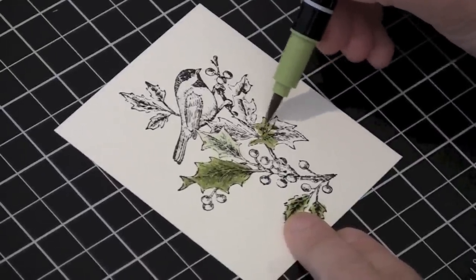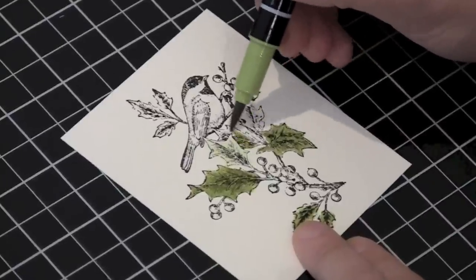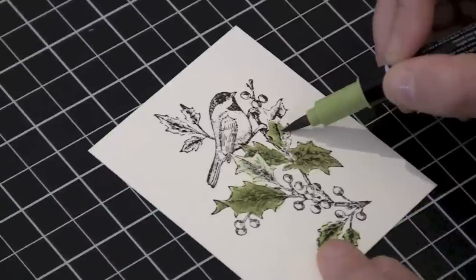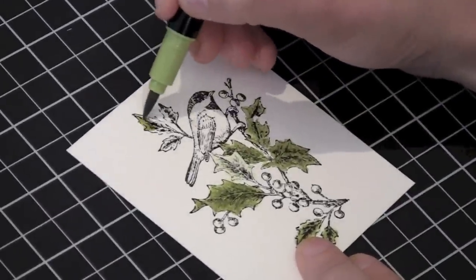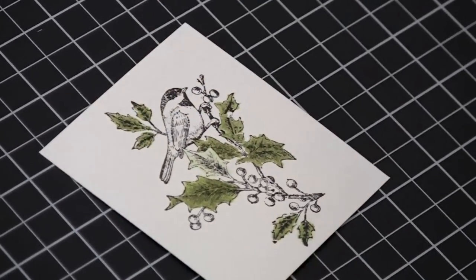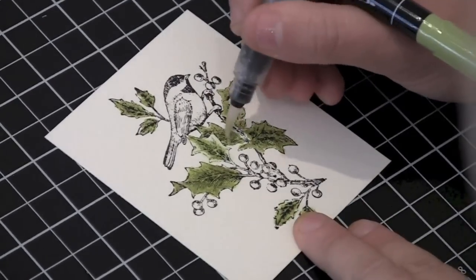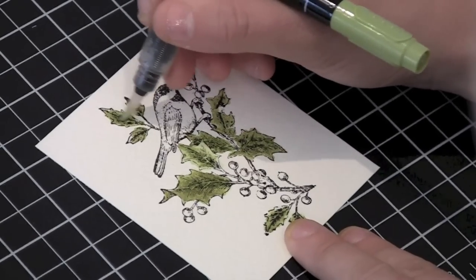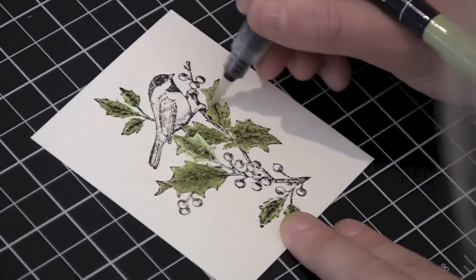I love, love, love watercoloring. You can also watercolor with your blender pen. It has more of a fine point. The water's in there, but you can't control the amount of water that comes out of the pen like you can with the Aqua Painter. That's one of the reasons I really like the Aqua Painter, because I can get a really wet, watercolored effect. With the blender pen, not as much, but you definitely can do a lot of the same things. So I like both of those.